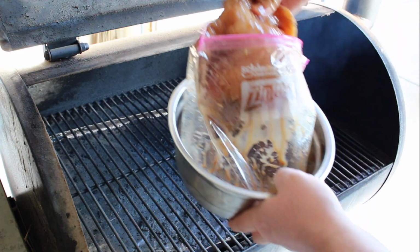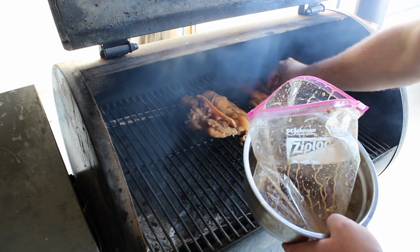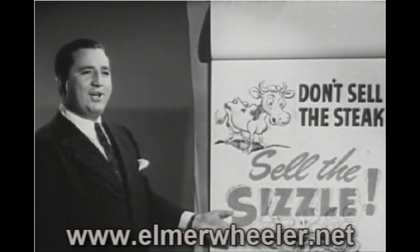Then moving outside to the grill, which we'll have running at 450 degrees with some Pit Boss Competition blend pellets, pop on that chicken. Don't sell this chicken. Sell the sizzle.